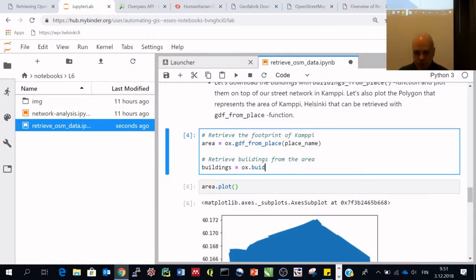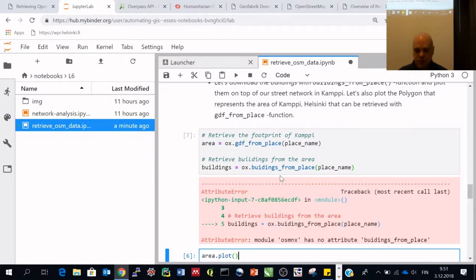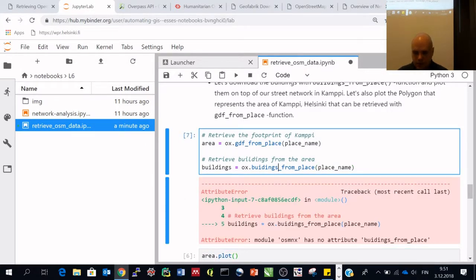But we will use again this buildings from place function. So following the same idea as before, we just specify the place name in here, and let's do this. Yes, kiitos.